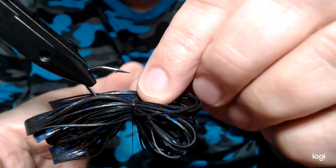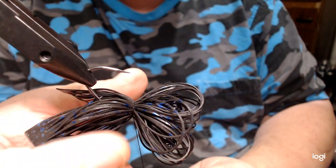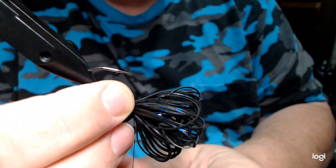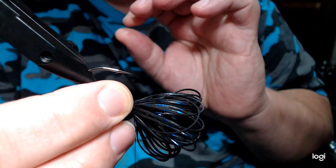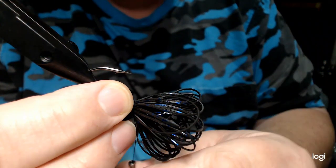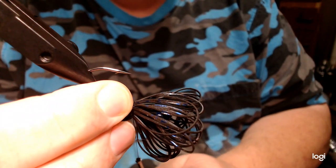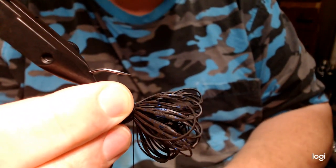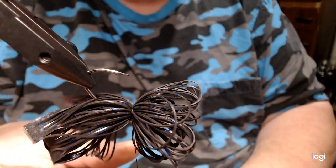Fold it over. Now this is where it gets a little, it isn't hard. It's just you got to be aware of it. You got to hold on to this because we don't have a big surface area, so put a few more wraps of thread. Because we don't have that much, when we pull down on this, it tends to want to spin. So be aware of that and just hold your bottom there so you can put some pressure on it.